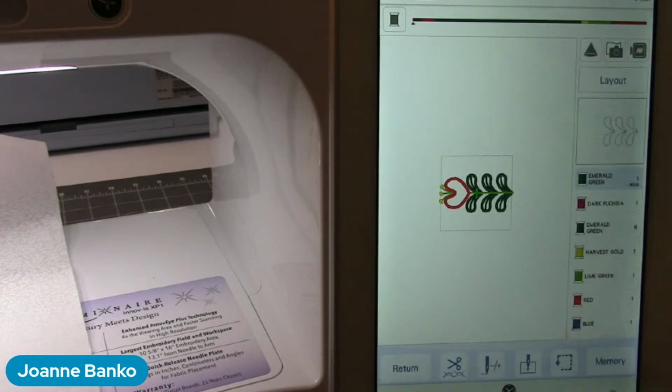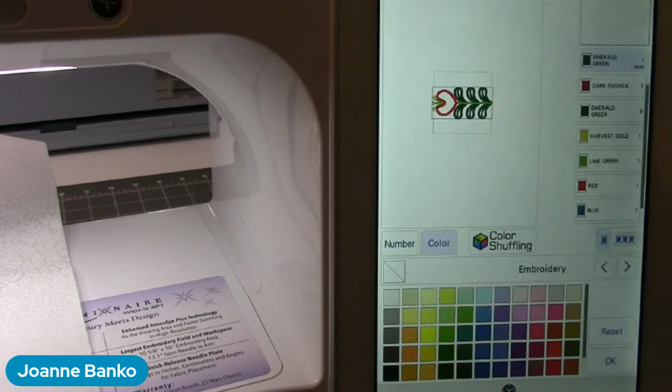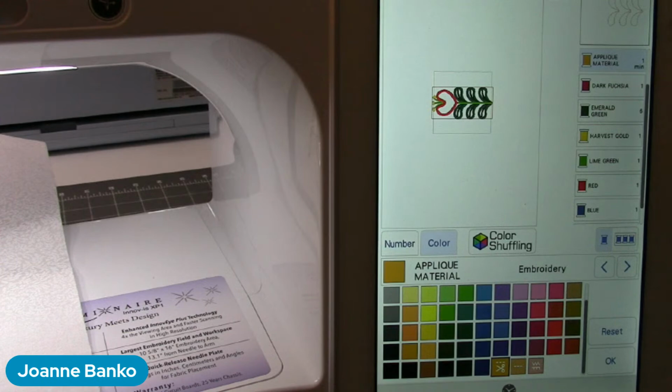Now I'm going to go ahead and go back to the beginning here, back to when I first selected this design. And a very easy way to turn these into cut files is to simply tell the machine that that's what the code for the thread color should be. So if you have a Brother machine that has a color screen and you have the ability to go in and edit that design by touching the color key and taking that applique file piece and telling the machine, okay, I don't want this just to be a regular thread color. I want it to be the cut file color, just by touching that. So like magic, it told the machine that, instead of having that just be a green embroidery thread, I want that to be applique material thread.